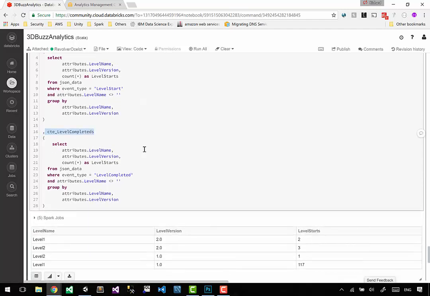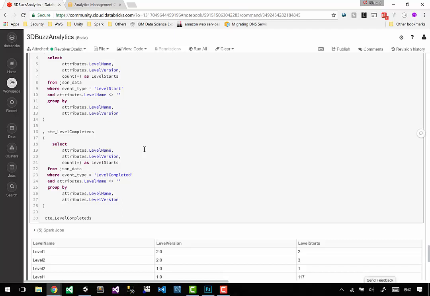Alright, so I took the exact same query as before and said, let's look at this. Select star from... There we go. So it's the same query. All we did was copy it, paste it, and say, no, really, it's level completed. How many times have you seen level completed? If we're doing that, then our count of level start, where we've said that the sum of these is our level starts, we should put in here level completes. We'll call this one level completes, which is of type level completed, which groups up to the level completed.